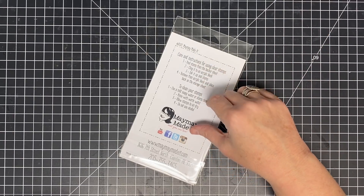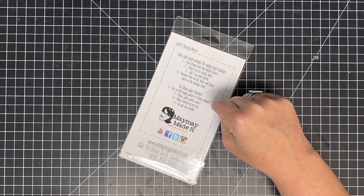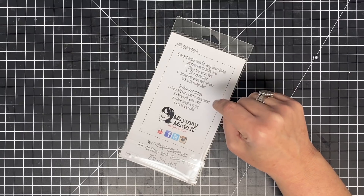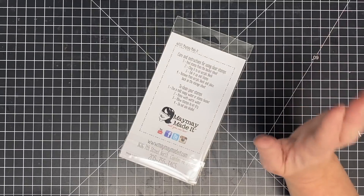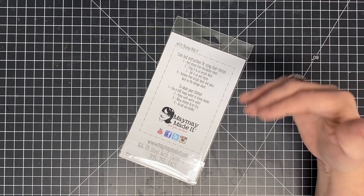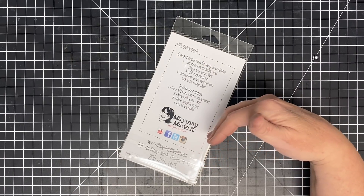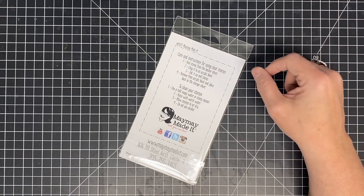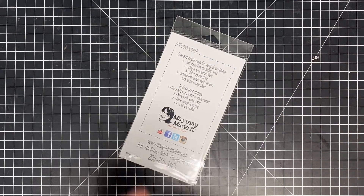Stamp Club is a club you join where you get a new freshly designed stamp set every month in the mail — $11.99 if you're in the U.S. and $13.49 if you're outside the U.S., and that includes your shipping. Nothing else to pay. It is a monthly subscription service, and as a club member you get 15% off your purchases in the store, with very few exclusions.